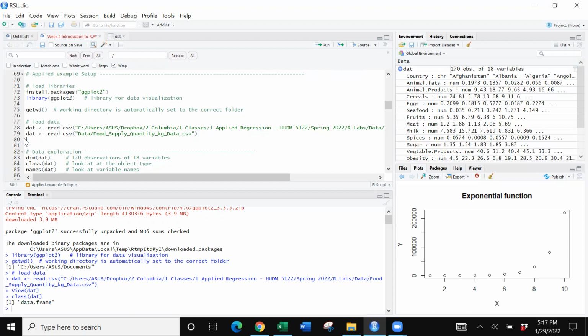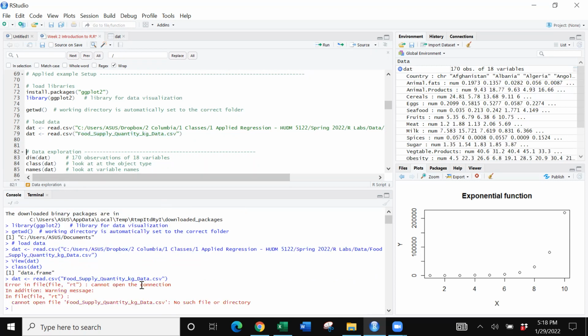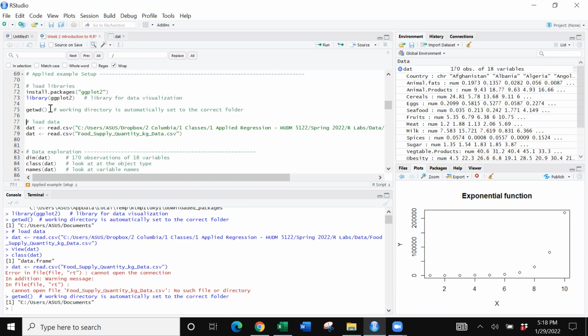At this point, I want to circle back now and show you a very useful thing before we go on to analyze this data. I was getting at the working directory earlier. If I were to try to load this data set, I'm going to get an error. It says there's no file that exists. That's because R is looking in the working directory. If I dropped this file in this folder and then re-executed this command, it would actually work. But we actually have to change the working directory if we want to.